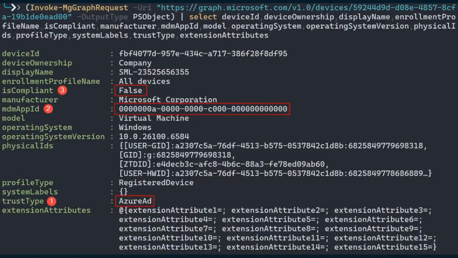Now that we've created that conditional access policy, here's a perfect example of how compliance could save us from an attacker-controlled device if they were to get malware on one of our devices. This image shows the device attributes we can use in conditional access policies. And you may notice the device is Entra-joined, our first step, and enrolled in Intune, our second step, but isCompliant is false, meaning it didn't meet the requirements we specified. So say Defender for Endpoint discovered malware, this device is now marked as not compliant, and access to new applications is blocked until that risk has been remediated.